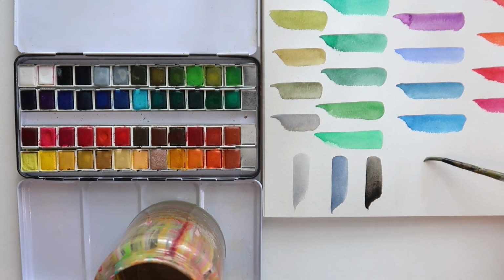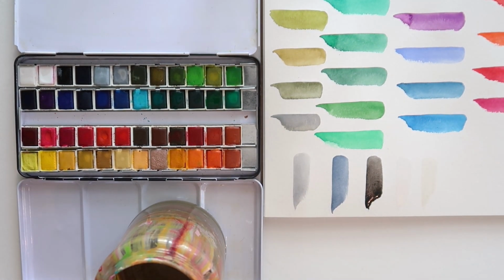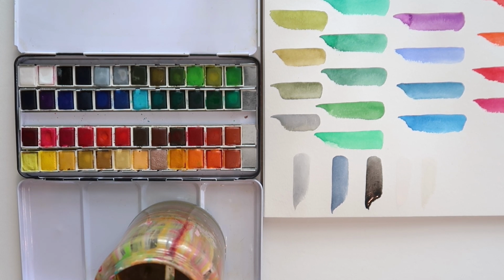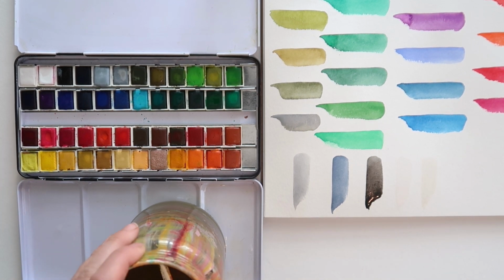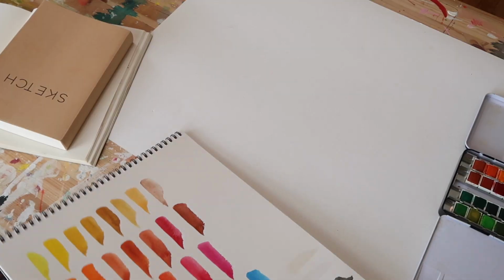And I did want to note on the white colors, I know you can barely see them here because of course we're painting on the white of the page. This is another indication that this palette might lean a little bit gouache because a traditional watercolor palette does not have white in it because you are meant to use the white of the page as the white in your piece. There's all of our beautiful swatches.